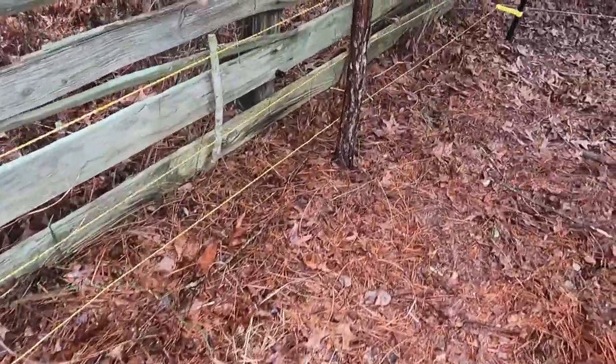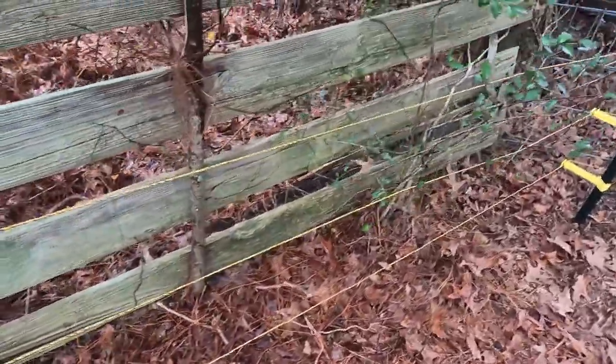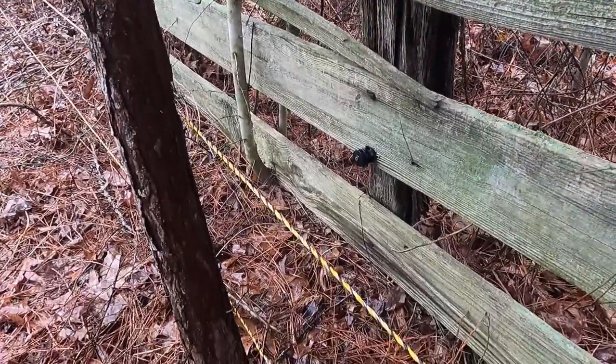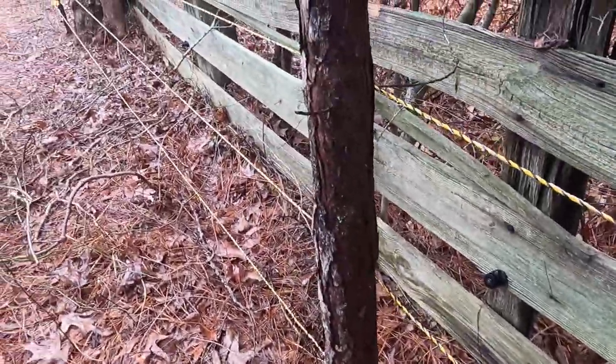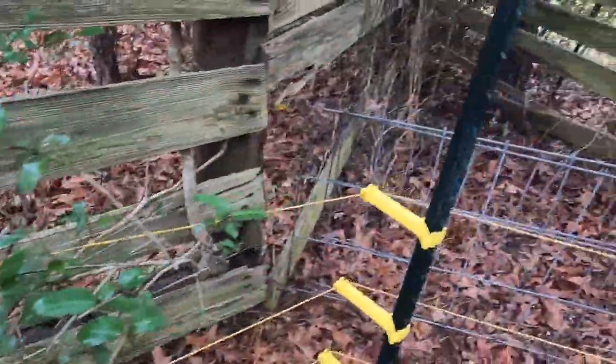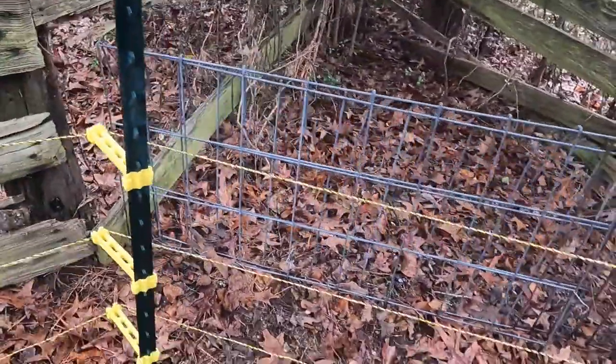But here on the back side, I'm gonna have to do some trimming in here in the front, and the actual tree's in the way. I thought we were gonna get away from it, so I'm just gonna put another T-post in and we'll push it back. And that might tighten up the line just a little bit more. So it did really good here.